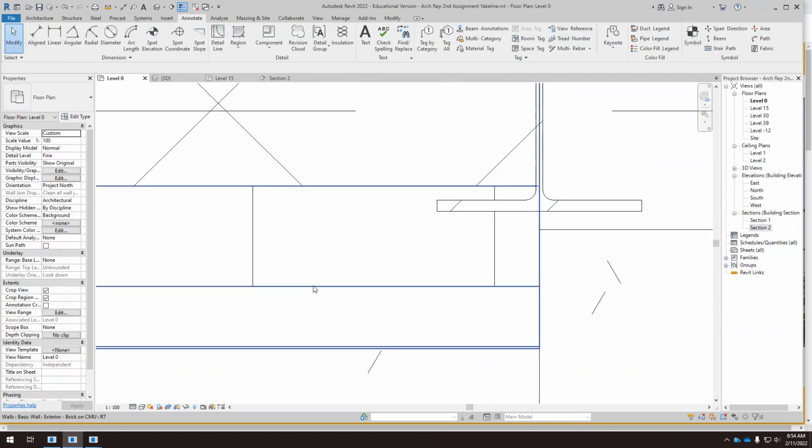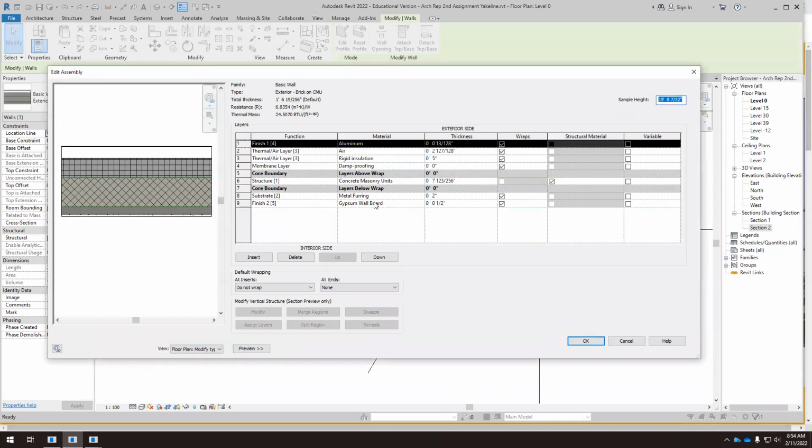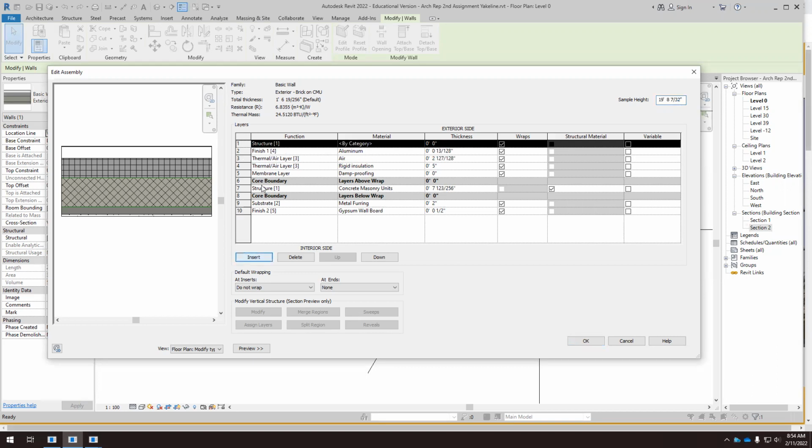So I'm going to select the wall, edit type, and edit all layers. And outside, before the rigid insulation, I'm going to insert another layer and move it down.